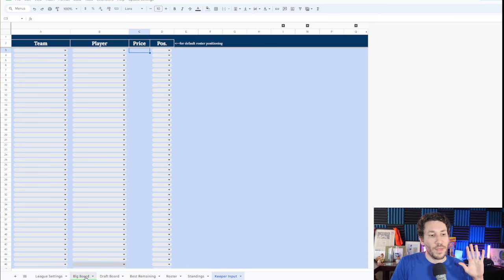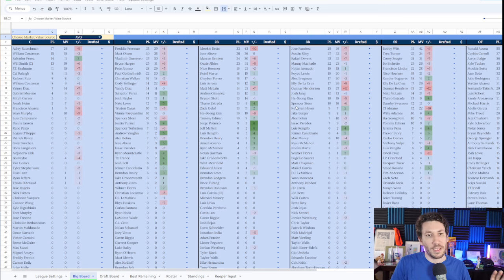Right now, we're going to talk about the big board. And the big board is where you are going to live. This is how you draft everyone. The draft board is a nice, helpful place to review the entire draft, and we are working right now on an update so that you can actually add players to the draft through the draft board. Right now, it is only inside of the big board because when I've done my drafts, this is where I live.